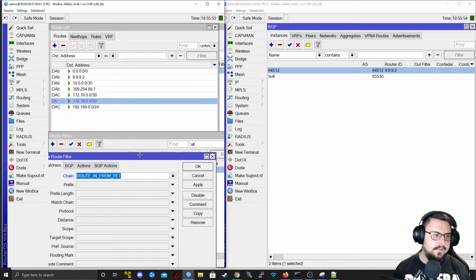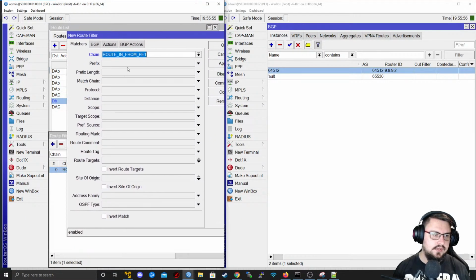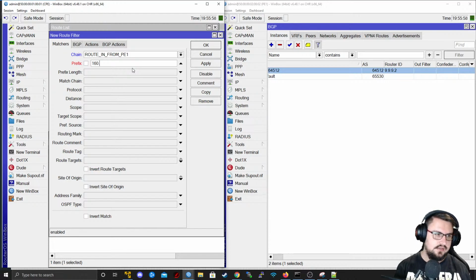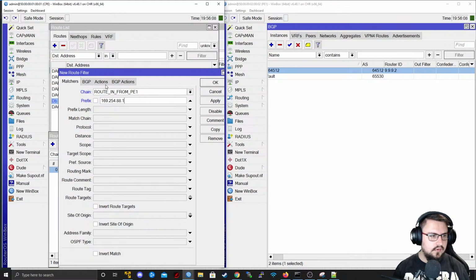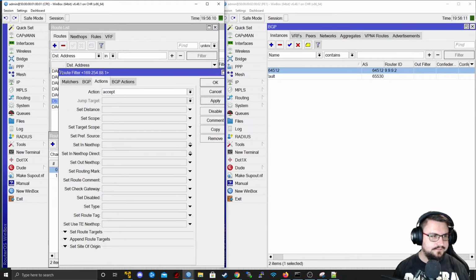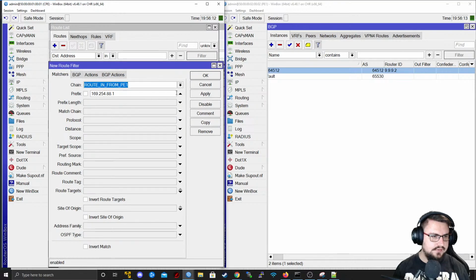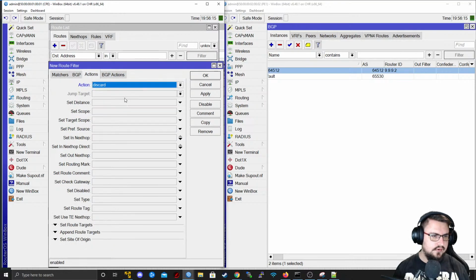And then we can say what prefixes we are expecting. In this example, I'm expecting 169.254.88.1. We'll accept that, copy this, and then anything else we will discard.